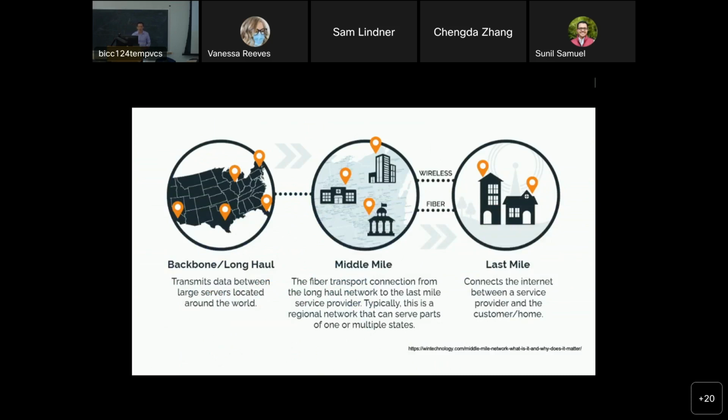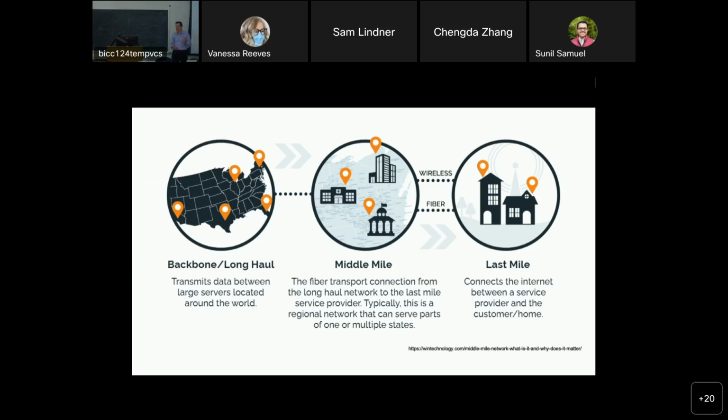So bringing this back to informatics for a second. I don't know how many of you work in networking or access, but there's this concept called the last mile. In networking and telecommunications, you have to deal with all this infrastructure, the backbone of the internet or the telecommunication network. And then there's the middle mile, which is the fiber transport connecting this to this. But the hardest part is getting this into patients' homes.